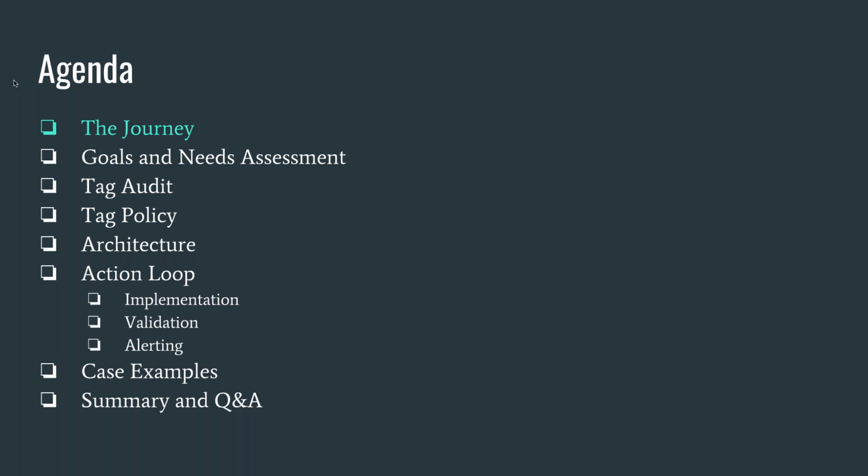Moving from that, once you've defined your goals, moving into the tag audit phase. So really getting a good understanding of what is going on your website, in your environment now. So what are the platforms? What are the data points that are being collected? How exactly are those different tags, those different pixels loading? What are they interacting with? And how are they performing on the website? Are they potentially having any sort of an effect on page performance or user experience? So we'll go through the tag audit process, what the key pieces are there, and how to structure that entire effort.